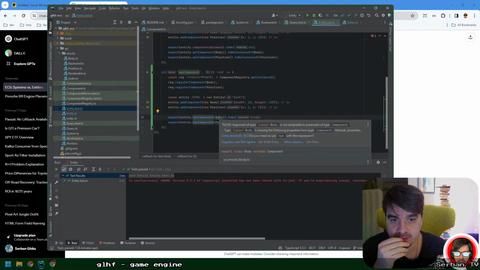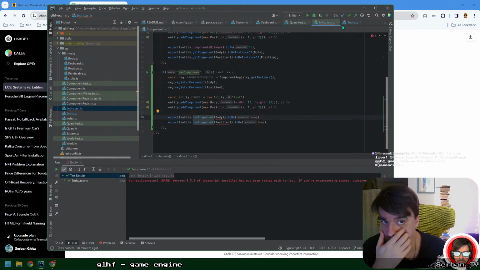But then the problem remains because typeof body is not the parameter. Wait.